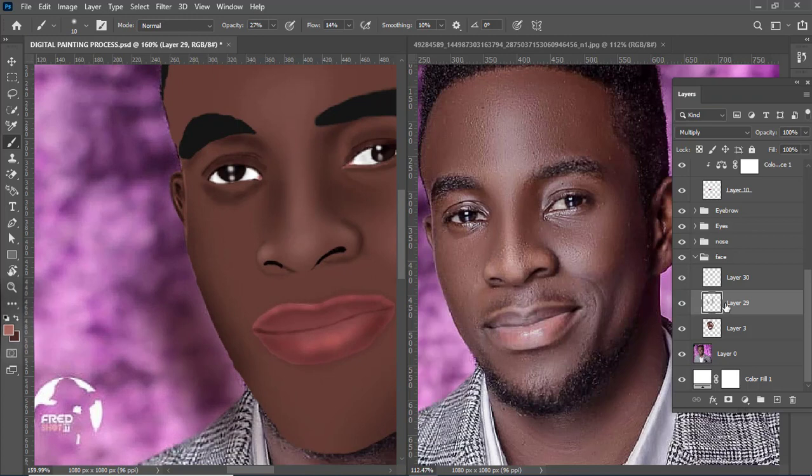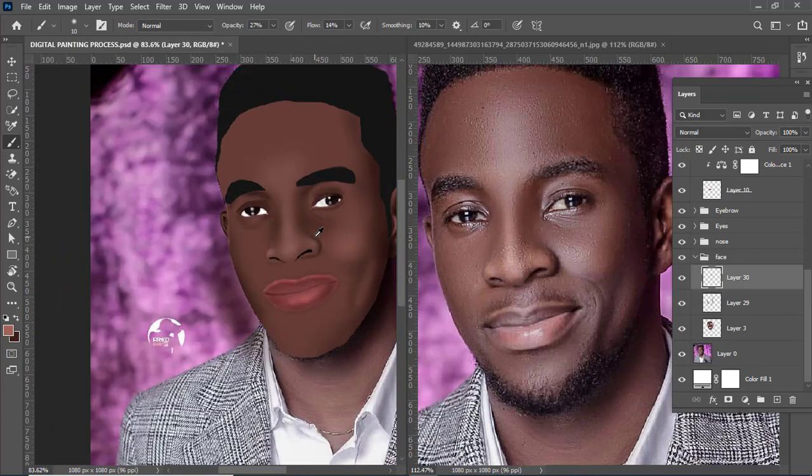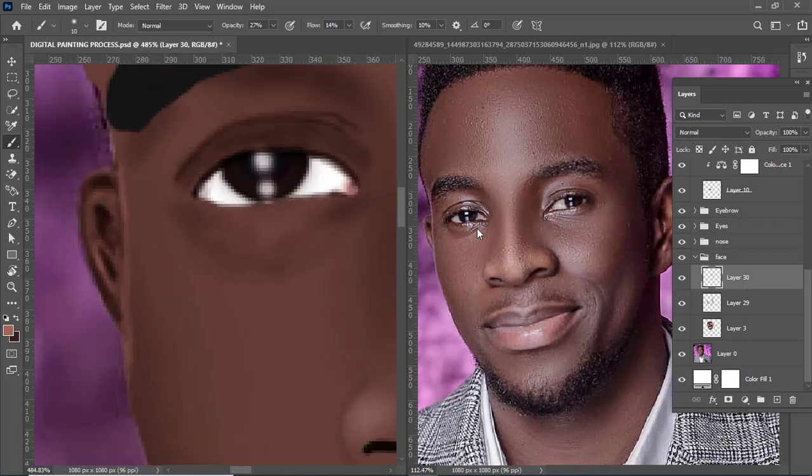Okay, so we need to paint on this, because it's not as dark as what we did. Okay, we just need to paint on it. Okay, so around here is a lot dark, if you look at it closely. So we're going to do that. So let's reduce the size of the brush, select B. Okay, so now that I've reduced the size, ensure you've selected the brush, and then we're going to paint.